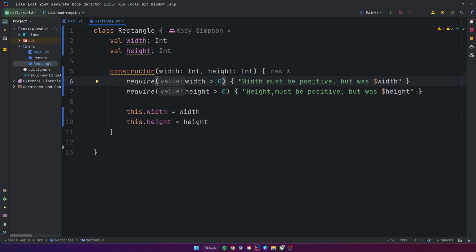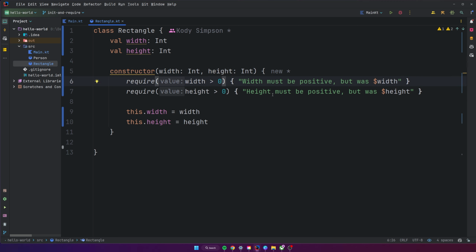Or what you could do is take this and just add another requirement, to make it separate. So require, boom, and then just add a new message for that new requirement. So width must be lower than 100. Hopefully you're seeing why secondary constructors are pretty useful, especially if you have requirements for your classes, and also you just want to run other code every time you create an object of the class type, because a primary constructor cannot really do that for you.